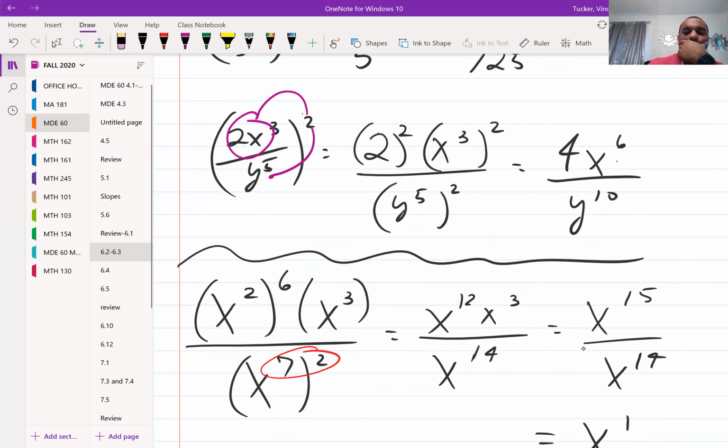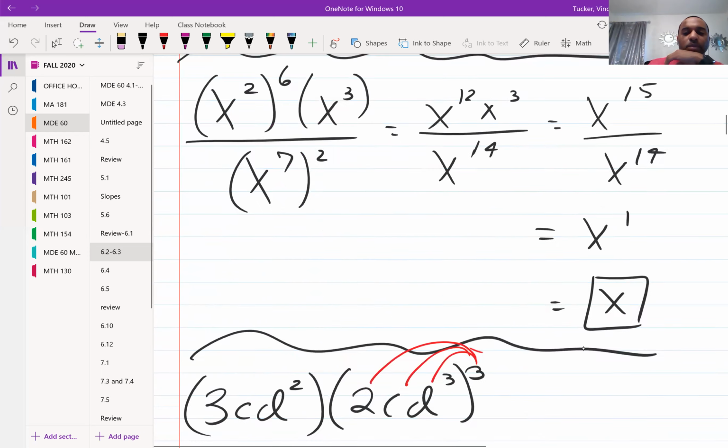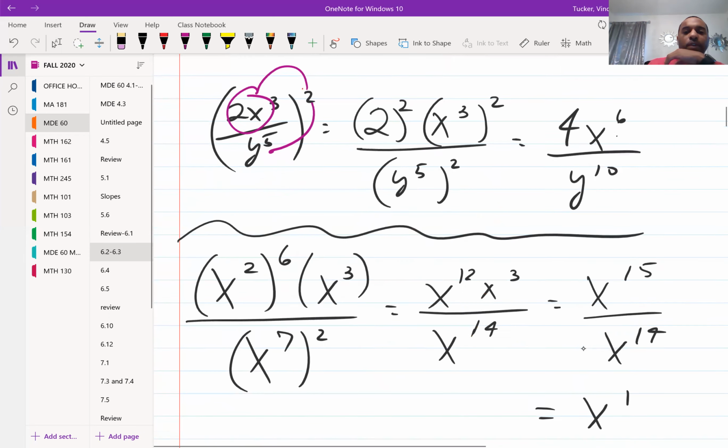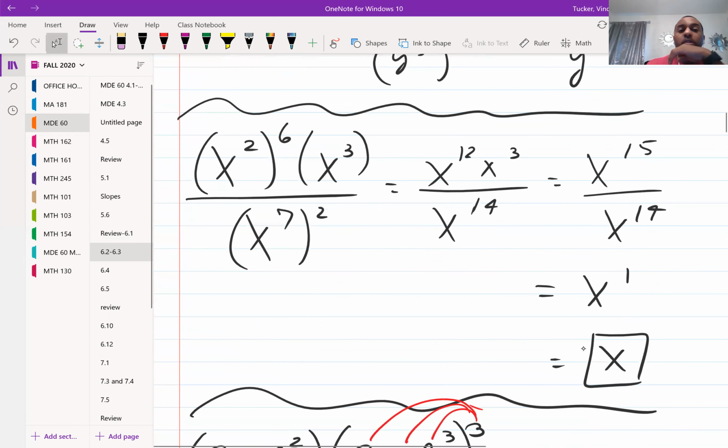So let's look at simplifying this expression. Got a couple of these. Yep. Let's look at simplifying some expressions. Just basically using the rules now. From what I see, they don't have any problems with negative exponents. So you probably lucked out with that. Don't have to worry about that rule with the negative exponents. But let's look at the ones we do have.